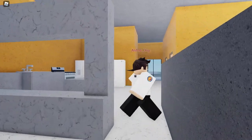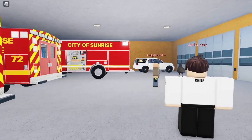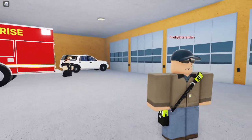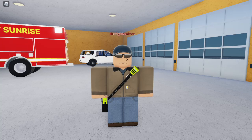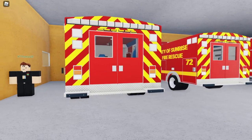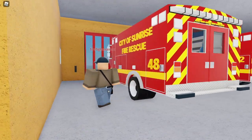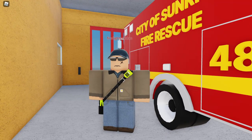And then we have our bays over here, and I'm going to go ahead and pass it on to Battalion Chief Aiden. Alright, so hello, I am Battalion Chief — I'm Battalion 39 with the Sunrise Fire Rescue. This is our bay floor. We have two rescues or medics, an engine, and a Battalion Chief. Right here is Rescue 48, this is one of our frontline medics that goes out on medicals, fires, motor vehicle accidents — really anything that you can imagine.